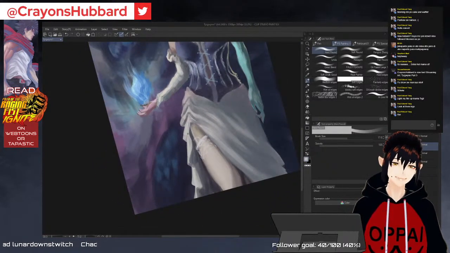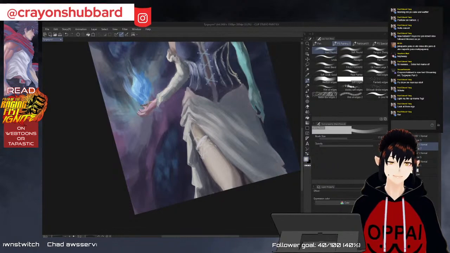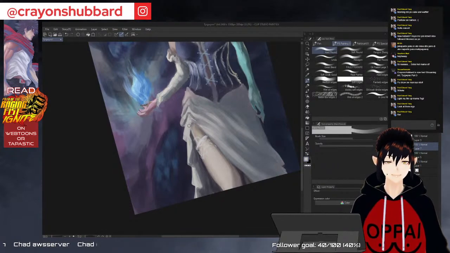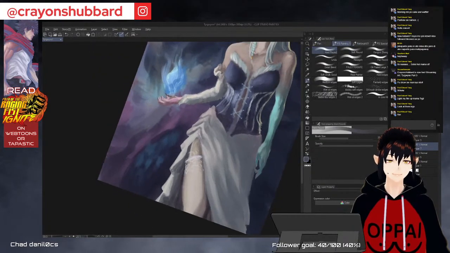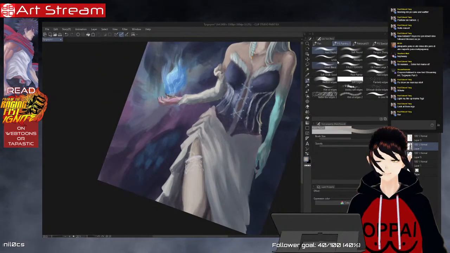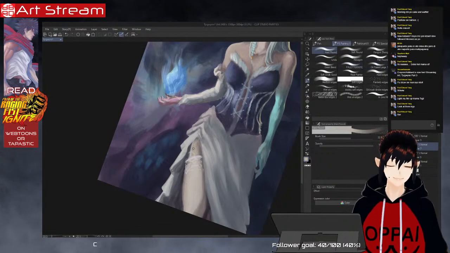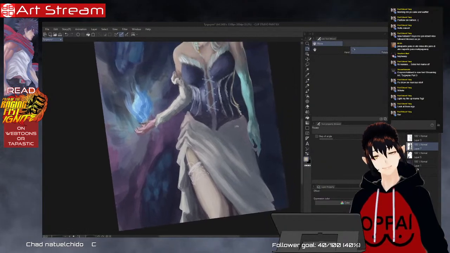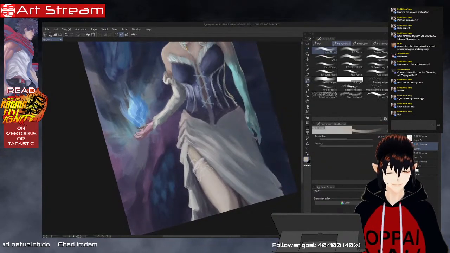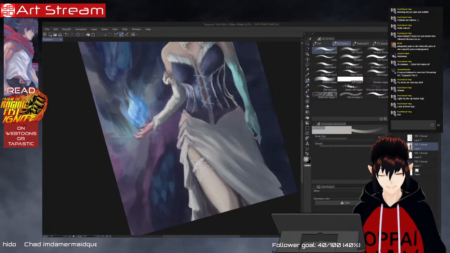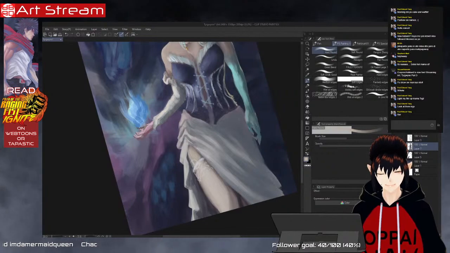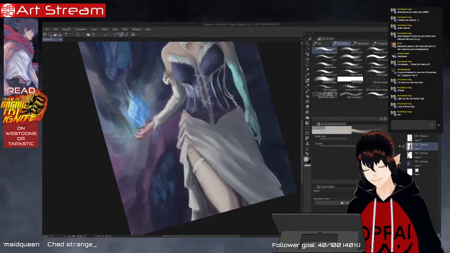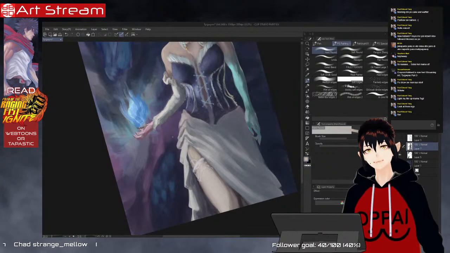Also, we're gonna clean this out, given this reverse shape, the contours of it. I want to show more of her shadow facing inward.